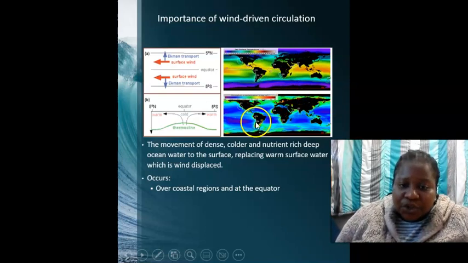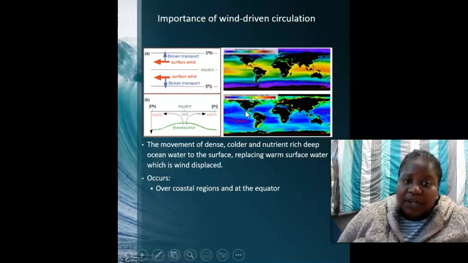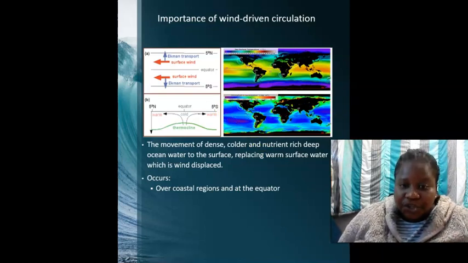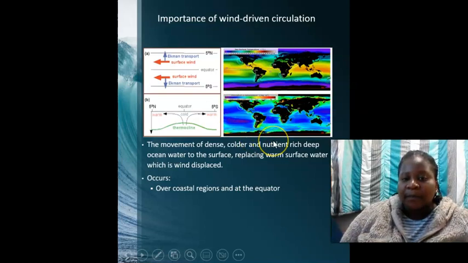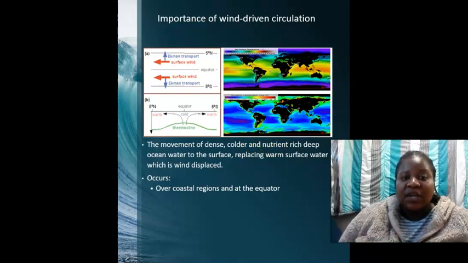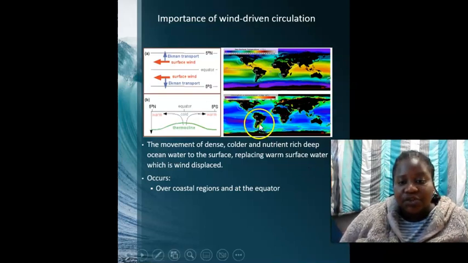So this figure shows chlorophyll, which is a measure of how nutrient rich the ocean is. You can see that these parts of the ocean are quite rich with nutrients, and this is important for the fish industry because fish like a nutrient-rich environment. That's why we have the largest fish industry on the west coast of South Africa and towards Angola.